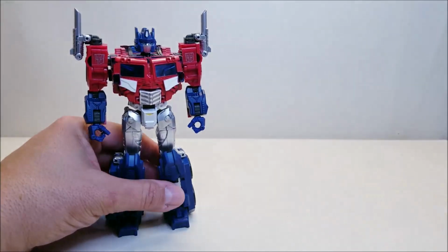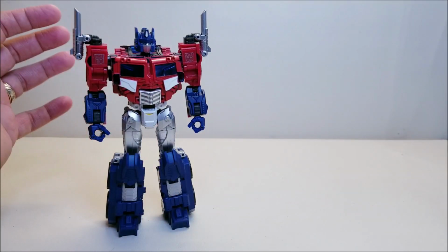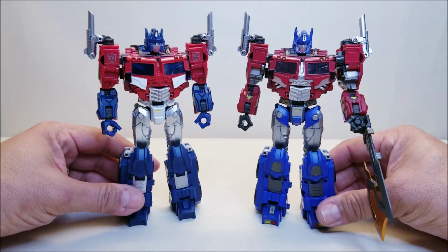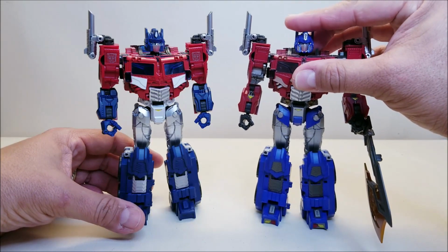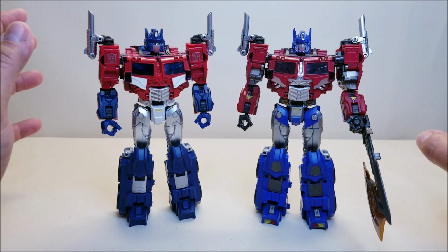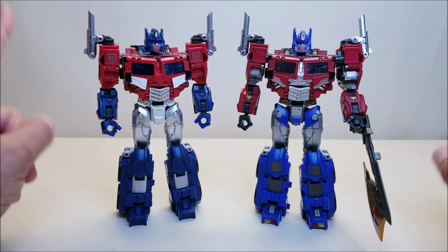Before we go on into articulation, real quick for comparison, here he is with Jet Force Revive Commander. So you can see what these guys look like together, side by side. Again, I think these guys do such an amazing job of being the same mold and yet looking so different from each other, especially when we get into the combined mode.